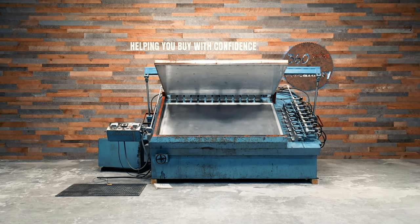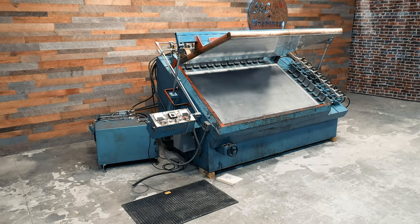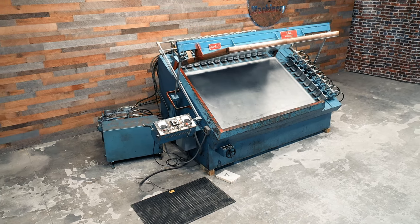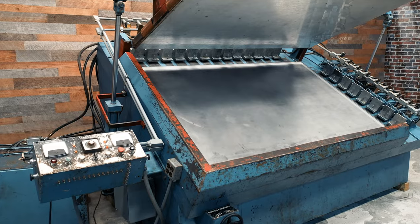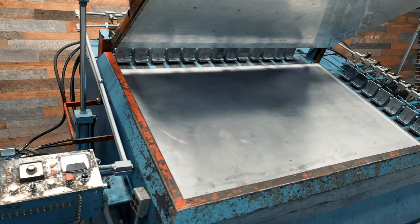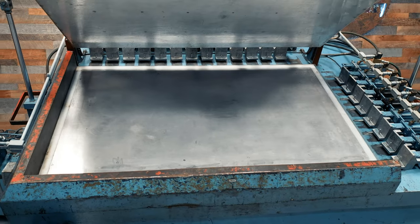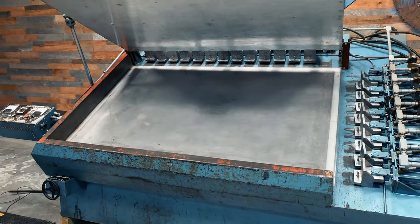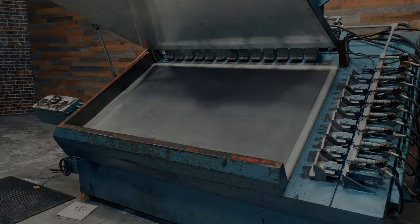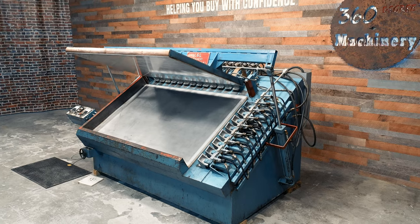This L&L DA-50 radio frequency press has an 84 by 54 inch clamping area and an 80 by 50 inch curing area. The top and bottom plates are acrylic lined to all but eliminate arcing from over gluing and aid in easy cleanup. There are 9 end cylinders, 14 edge cylinders, and 2 top cylinders, all hydraulically driven by a 5-horsepower hydraulic pump.